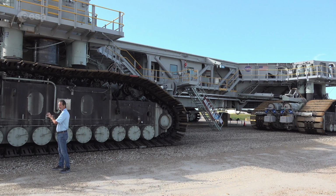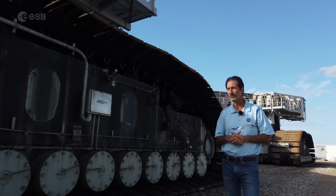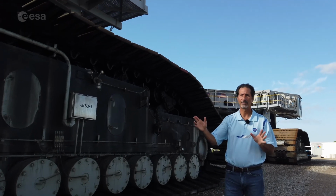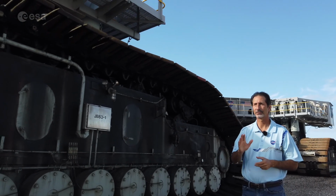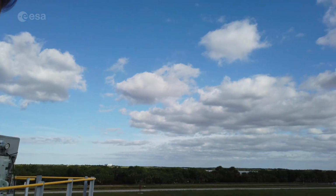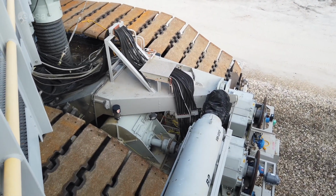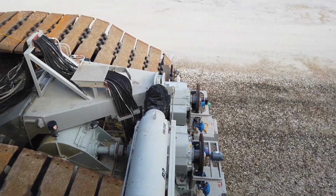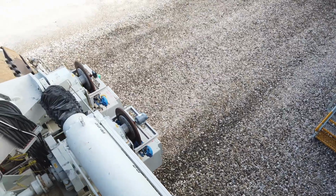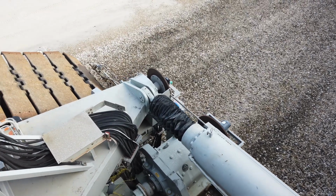Each one of these trucks can turn. We can rotate them. They have 4 steering cylinders that rotate them. We try to keep it within 6 degrees. And then we need that turning radius so we can get around the turns from here to the VAB and out to the pad. We're looking down at one of the trucks. You see one of the big steering arms. You see all the electrical cabling that goes into the motors that turn the gearboxes and propel us. And this large thing right here is a steering cylinder. There's 4 of those attached to each truck. Each truck weighs 1,000,000 pounds, so that's why it takes 4 of these large cylinders to turn it.